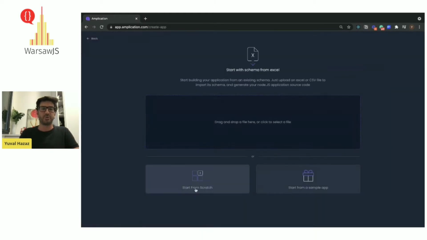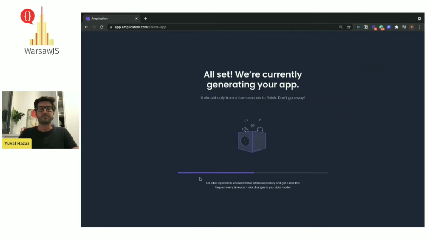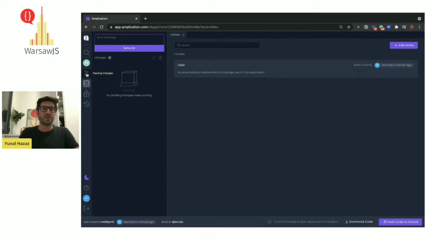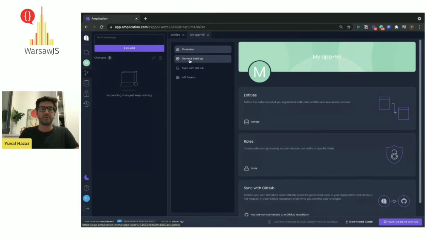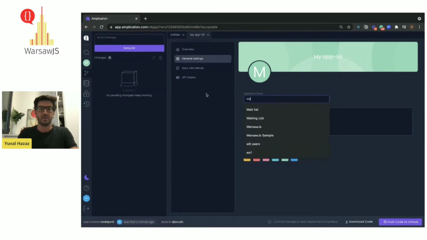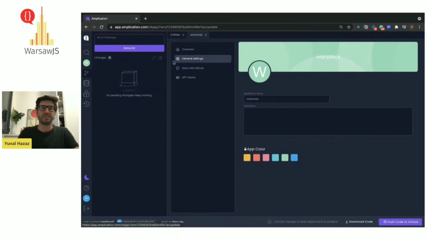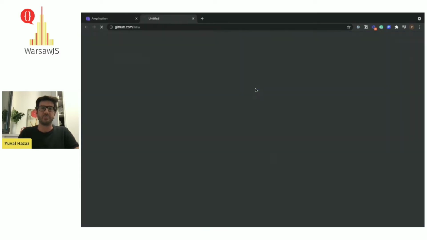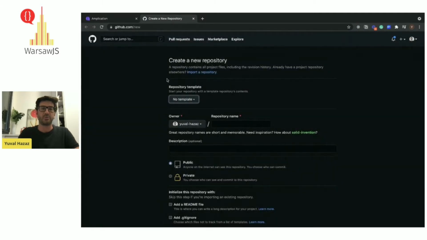So let's create a new project. I'll start from scratch, and I will get an empty project. For the first demo, I will use that project with the CLI to create everything. Let's give it the name WarsawJS. The first thing I'm going to do is connect this project to a GitHub repo because I want to sync all my code to GitHub.